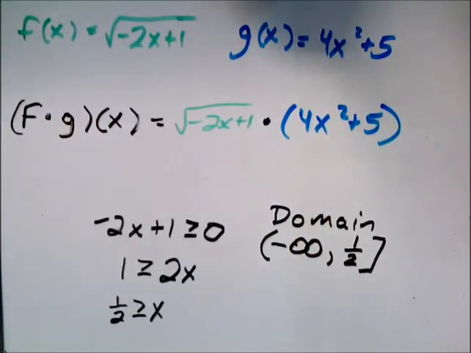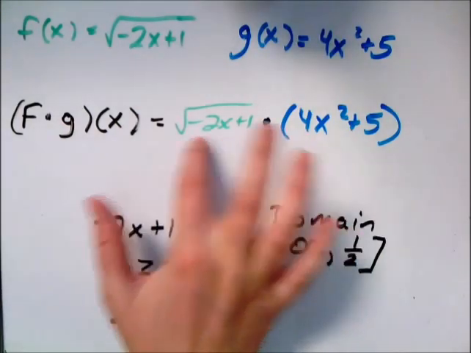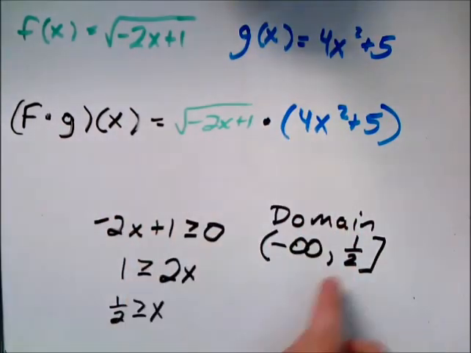There's no reason to distribute so that it just becomes longer or you have another square root, so just two functions times each other. And then think about the domain. The only issue you have is the same thing. You don't want to put negative numbers in the square root, so it looks like it has the same domain as the previous one.